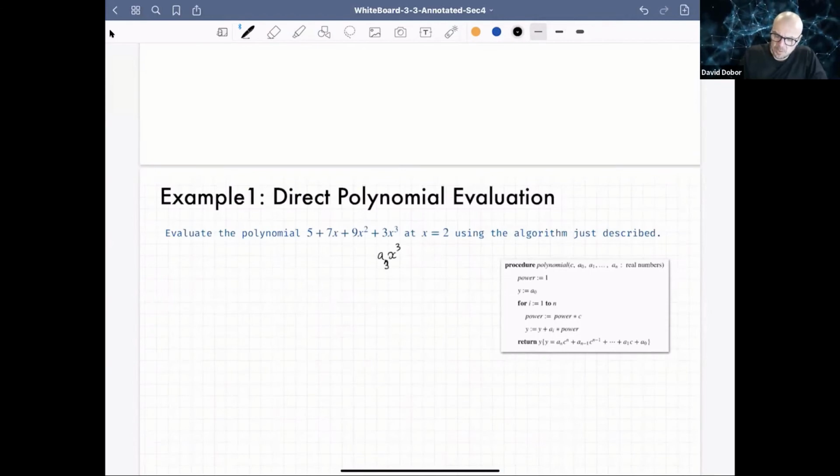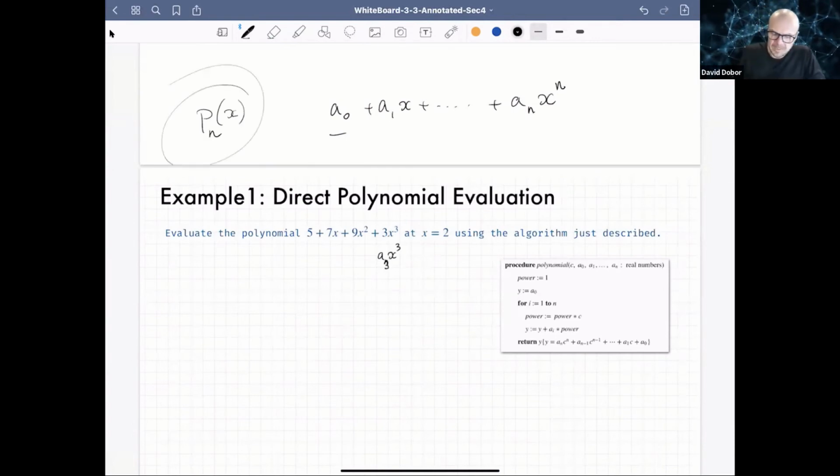The way you write down the polynomial is by these n plus 1 numbers, where the coefficient a sub k is the coefficient of x's kth degree. Sometimes the notation used is p for polynomial in x of the nth degree, but let's not use this notation. Here's the polynomial. It has n plus 1 coefficients. It's a degree n polynomial. In this particular case, this polynomial is a 3rd degree polynomial.